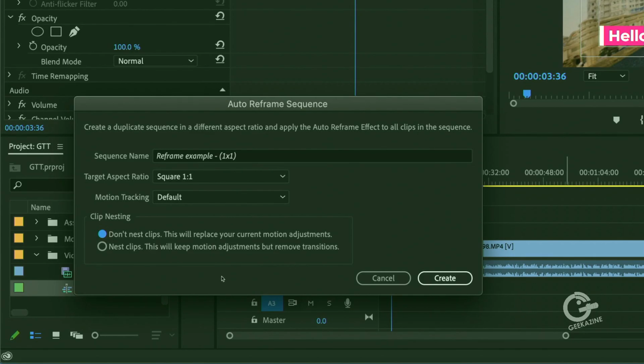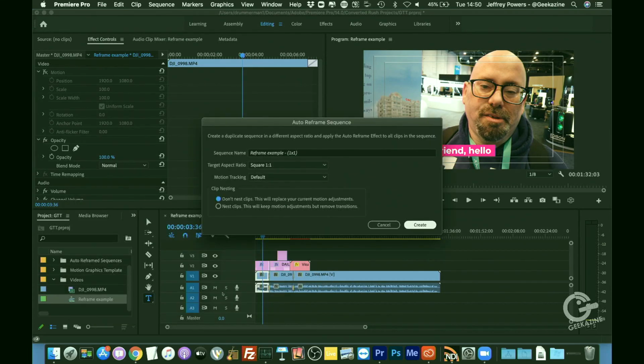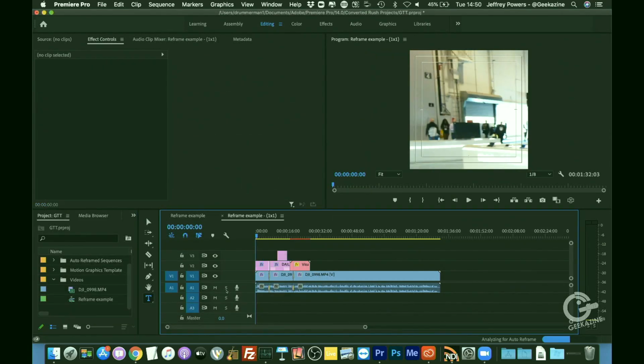It's still going to keep this video that we have right here, but it will create a second video, and that second video will be in the other reframe. That's the word I'm looking for. So anyway, we clicked on the auto reframe. We're going to do square. I'll make it easy. There we go. So now we are square.